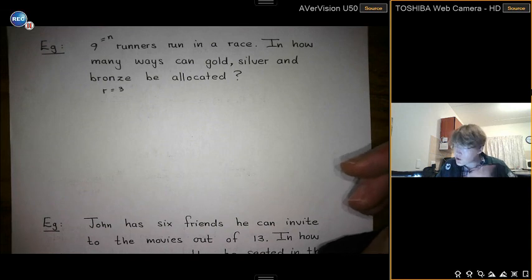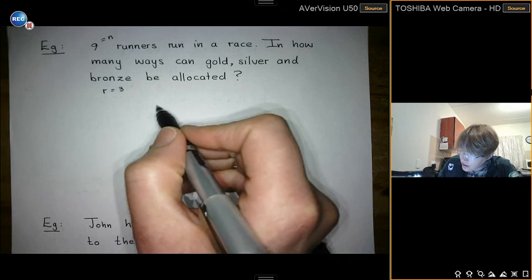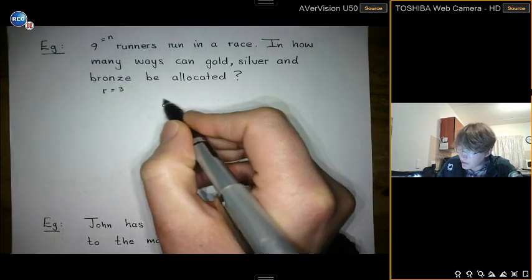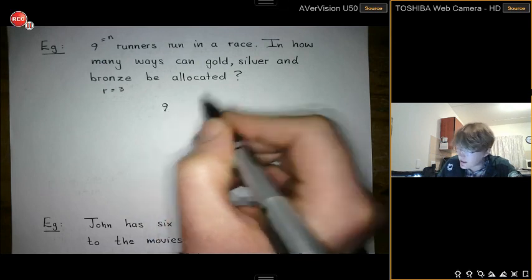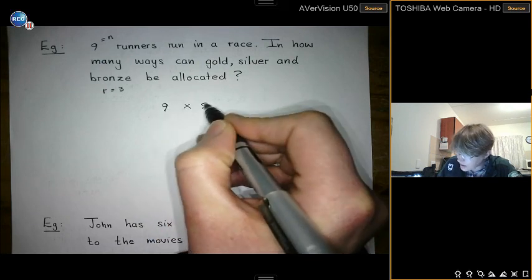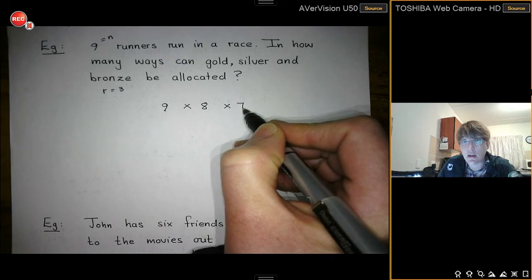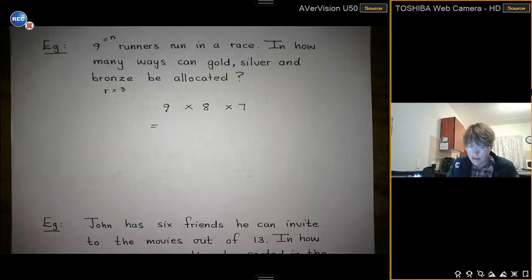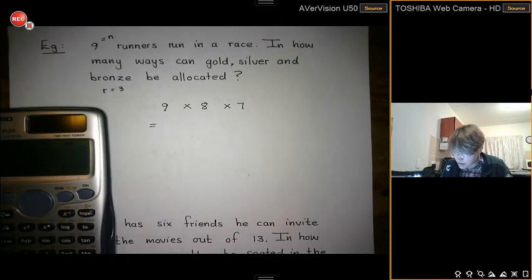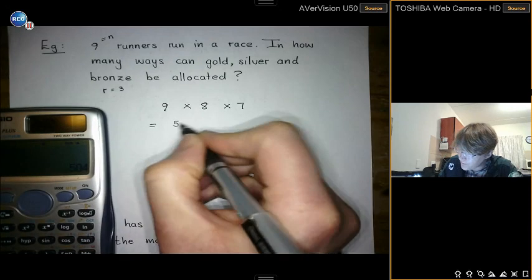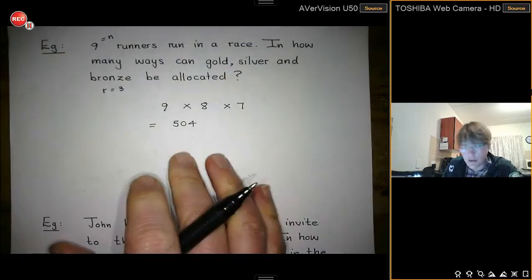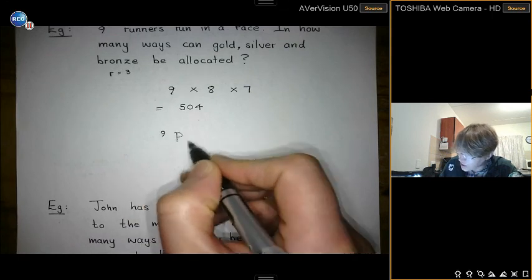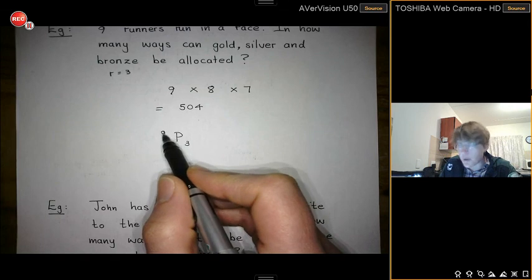So it's not that I only have 3 available to choose, it's that I only have 3 choices to make. So again, if you want to do it manually, you can say, first place, I have 9 people I can award first place to. Then once one of those 9 people has been awarded first place, I only have 8 available for the next one, which means I only have 7 available for the next one, and then I have to stop because I've run out of medals. So I could do it manually again like that, 9 times 8 times 7. There we go, 9 times 8 times 7, which is going to be 504. Or, like I said, if you want to, you can use the permutation, which in this case is going to be 9 permutation 3. So I'm choosing 3 out of a possible 9.